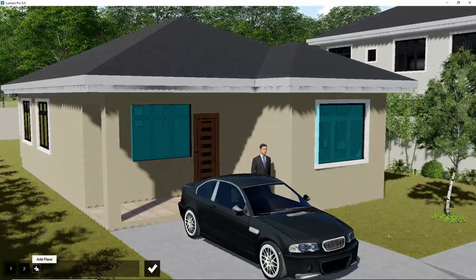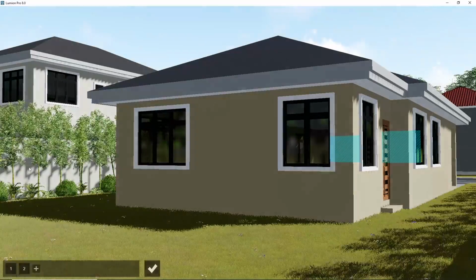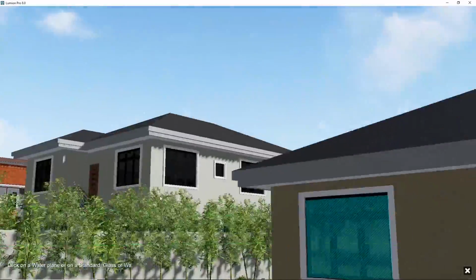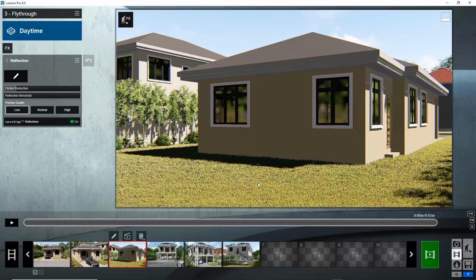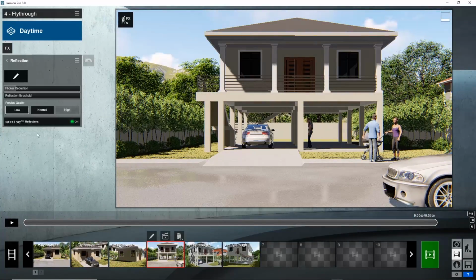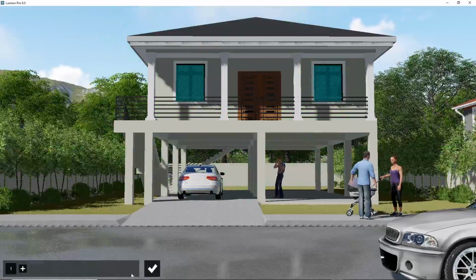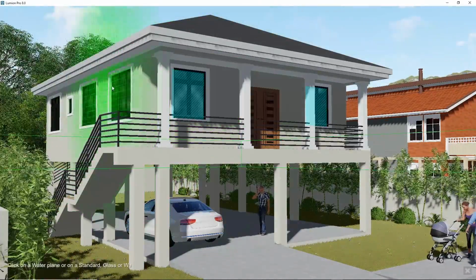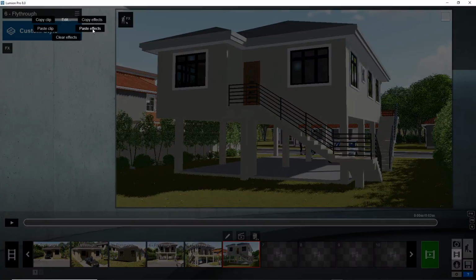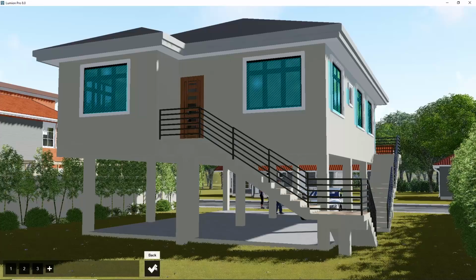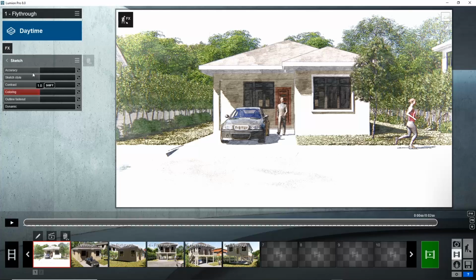2-point perspective also, because naturally a camera distorts the image and you want clean vertical lines up and down. And once one of the images is complete, you can just copy the effects to the other images, and the only thing that would need to be done is to edit the reflection. So once the reflection on the windows is done, that would be it.